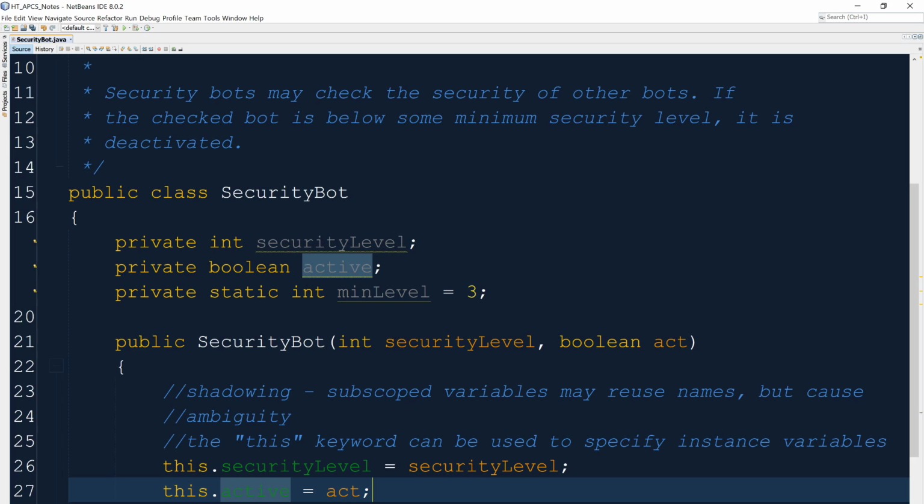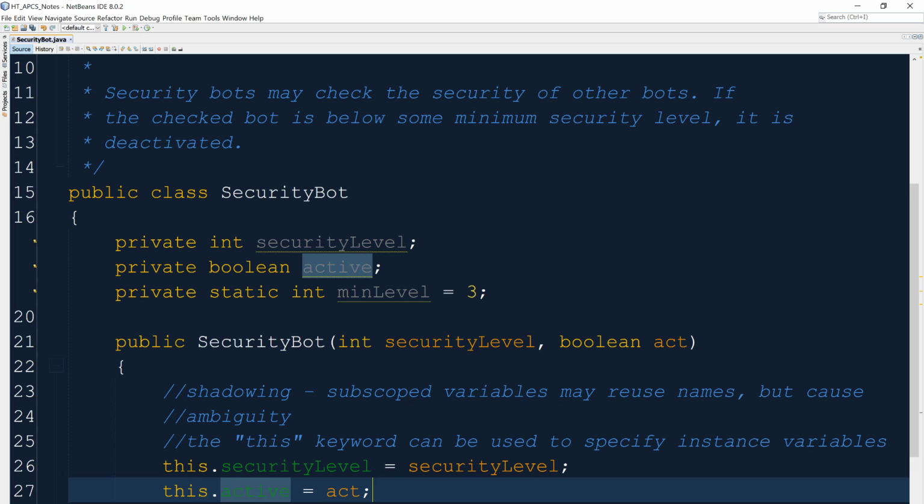If you think calling this thing SL and this thing AT or AC, and then leaving these the way they are and not using this dot, that's okay. There's nothing wrong with it. Right? On the AP exam, you might see code that uses the this dot. So you need to understand what it means and how it's clarifying the problem, but you don't have to necessarily use it yourself. So this is the first instance of this dot notation.